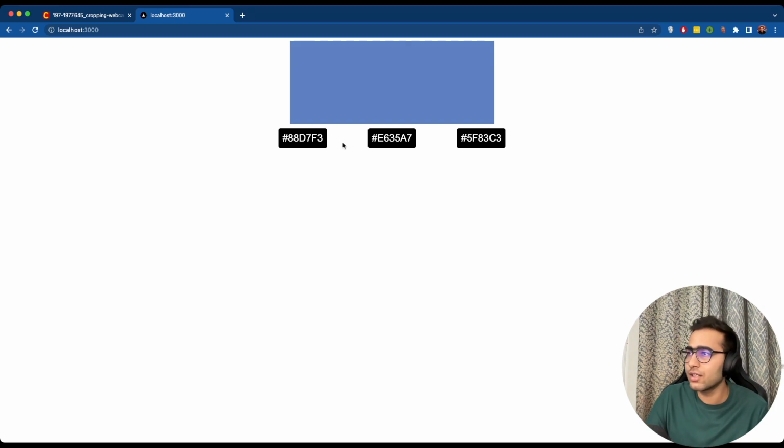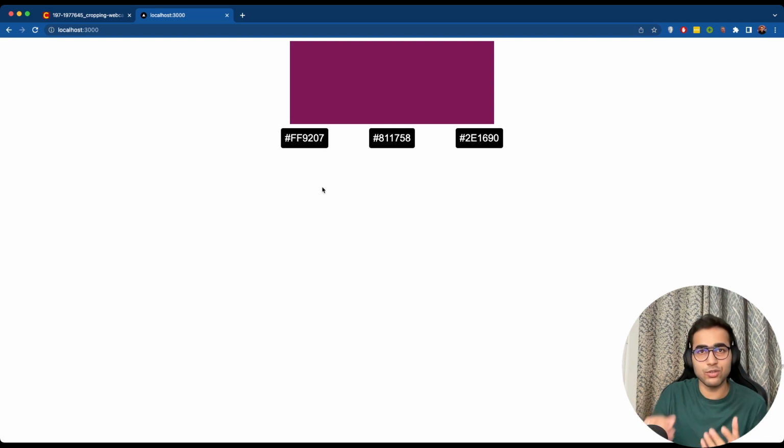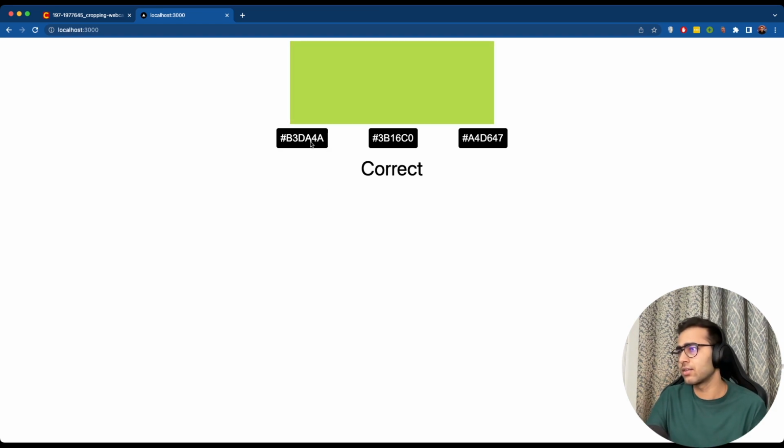Now, if we click on, let's say, the first button, that is wrong. So the color changes and so do these options. So we have to guess the right hex code again. Let's just keep clicking on the first button. So this time if I click on the first button, I get it as correct and the game ends here. No more refreshes, nothing. All the buttons are disabled.